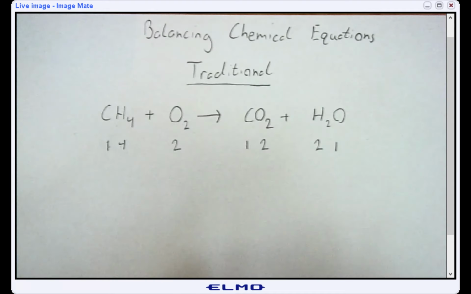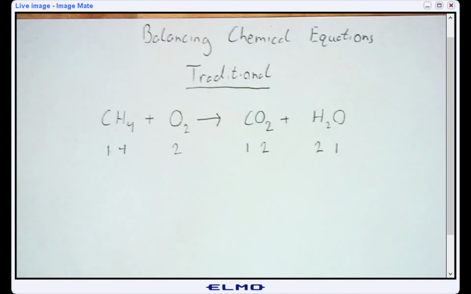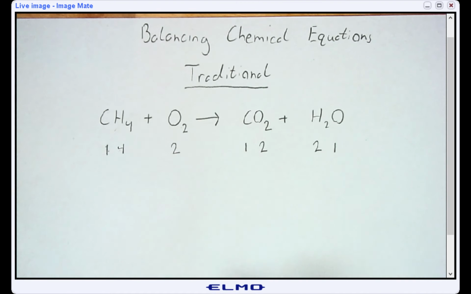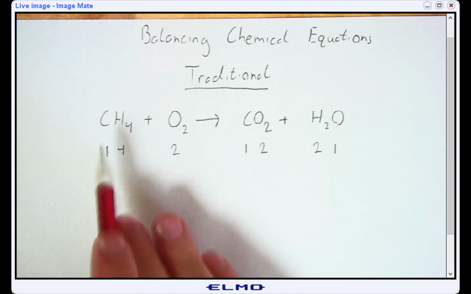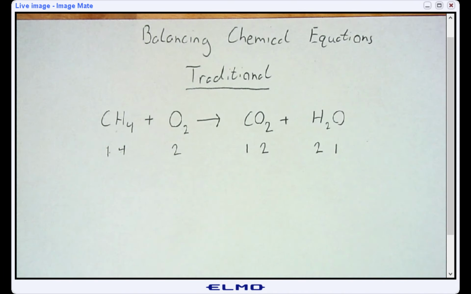All right, so now when you start a process like this, me personally, I like to look at an equation and start with what I call the big ugly. I look for the ugliest, meanest formula, the compound on there, and I start with it. It tends to be easier. And how do I know what's a big ugly? Well, if they have more than one different type of element.